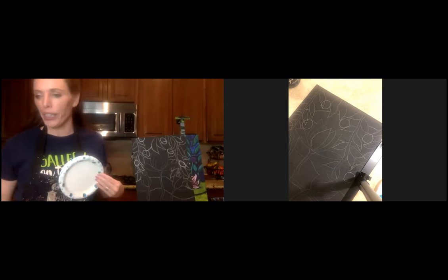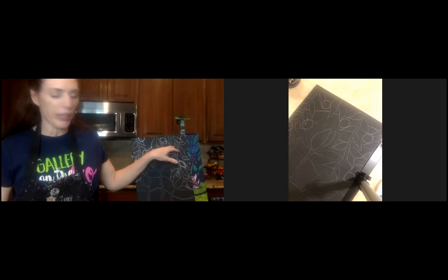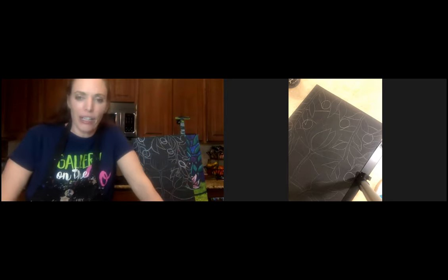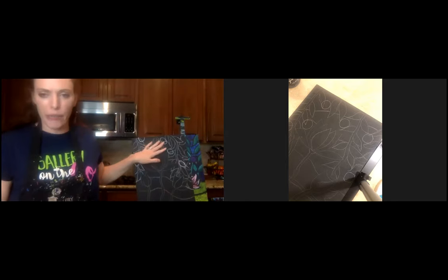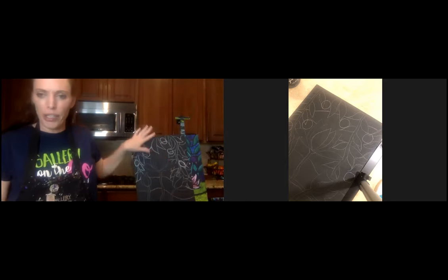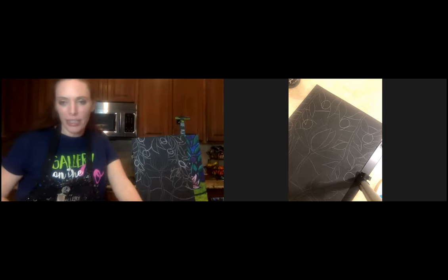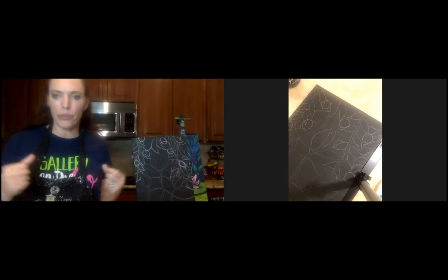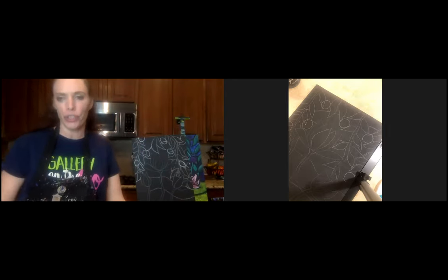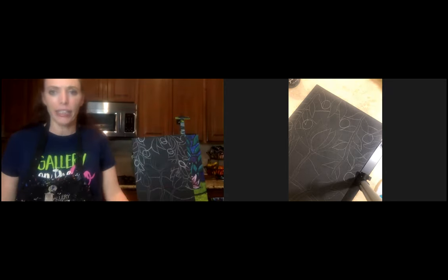Whatever you have works. The colors we're going to start off with is we're actually going to start with the leaves. And the reason I start with the leaves is because I like to start at the top of the canvas because then my hand doesn't smear it as I move down. And not only that, but because this background is so busy right now, getting those little pieces, which are all those leaves, done first just really helps me kind of piece it all together in my mind.